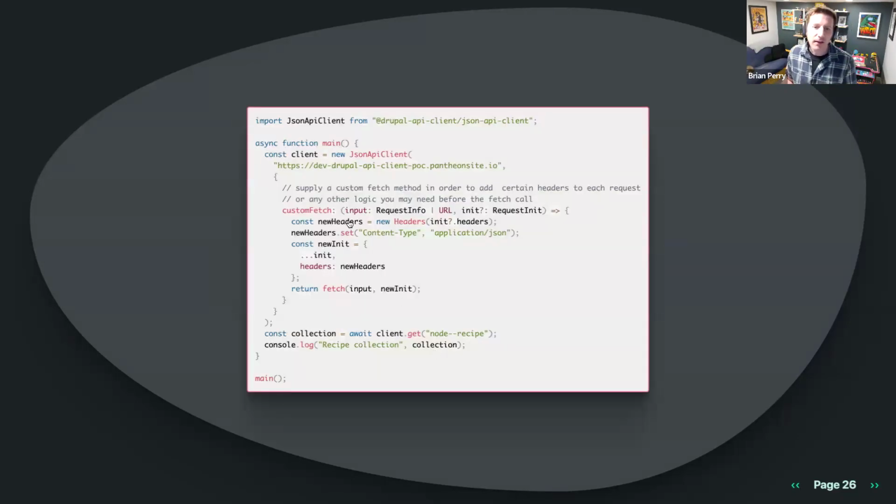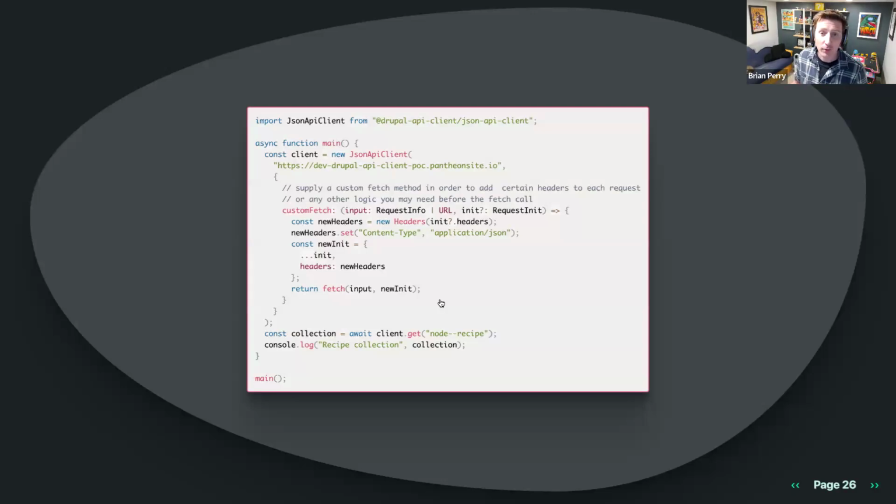Here's a quick example where you provide a fetch method that is actually just setting headers with the requests. I've used that in the past to do things like provide hash keys from Drupal so that we can know on the front end when content from the Drupal backend has changed.